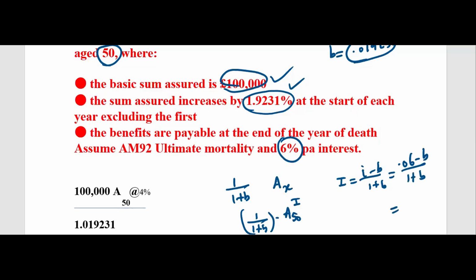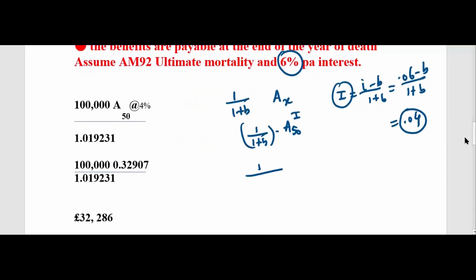And you need not calculate this. You have to remember, because in the table they've given only 4% and 6%. They write b in such a way that capital I will come to 4% finally. You see this in 50 problems or more than that. So if you see this 1.92 and 6%, you need not calculate. Directly you can write, at 4% you need to find. So that will be 1 upon 1 plus b, b you write here, and A50 at 4% you need to calculate. That's all. Derivation is not required.